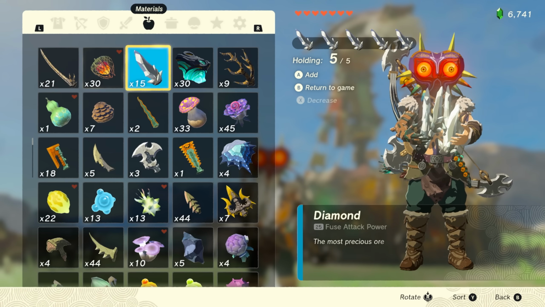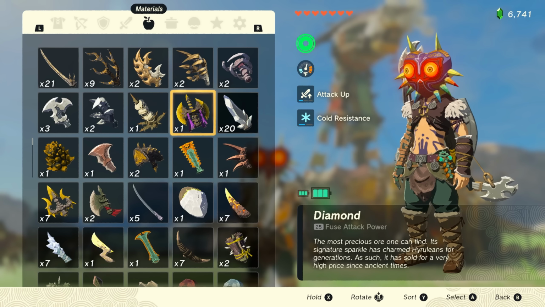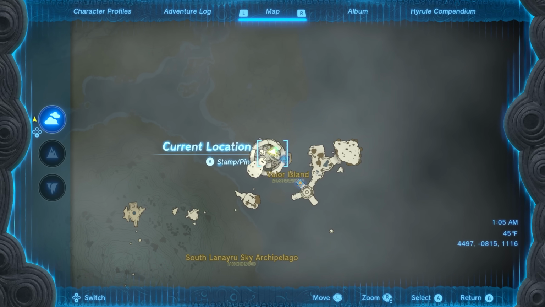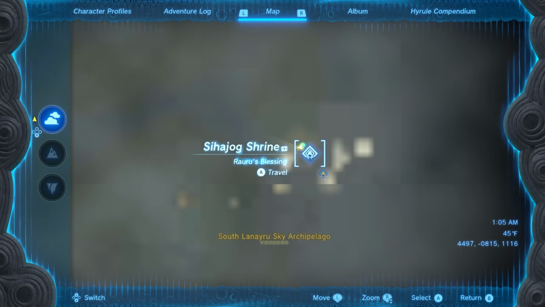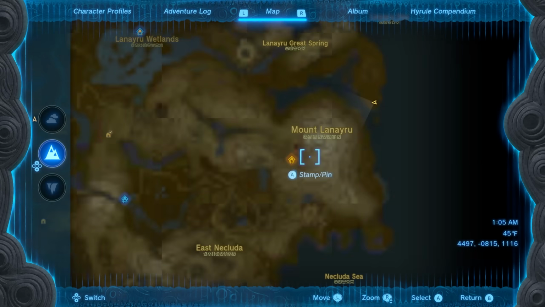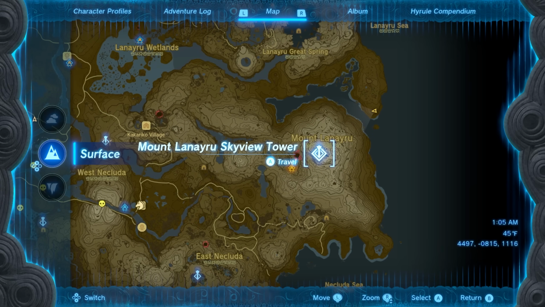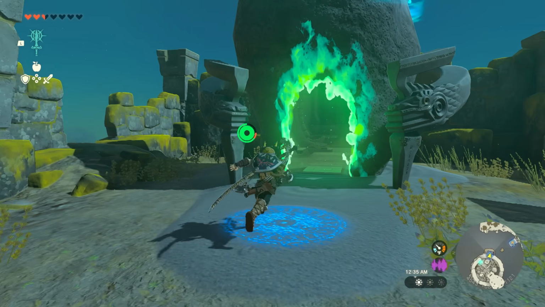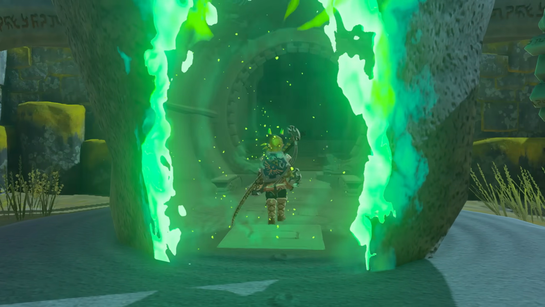Diamonds being the most expensive, this is one that you'll want to focus, but you'll need to grab one in the first place. So you can get one for absolutely free in the Valor Islands right here on the side of the map, specifically if you already went for the diving armor set like I said in the previous videos. You can use the Mount Lanairu Skyview Tower and make your way to the Valor Islands by using the small ones on the way there.